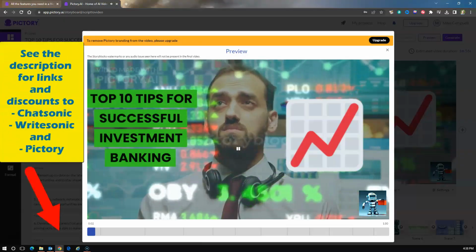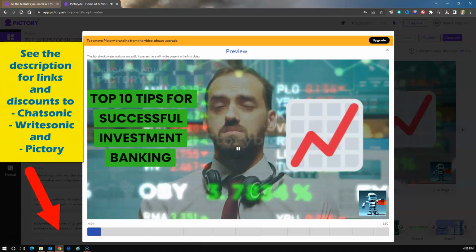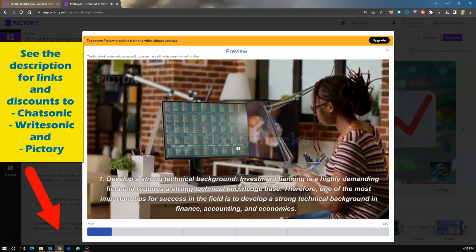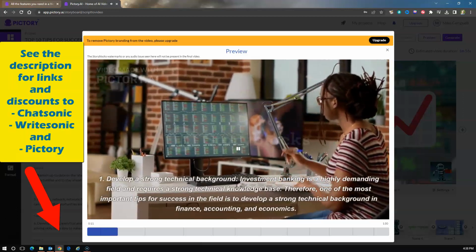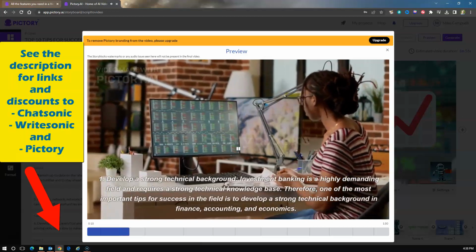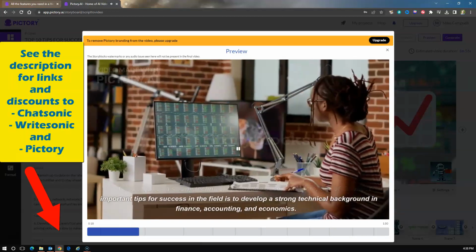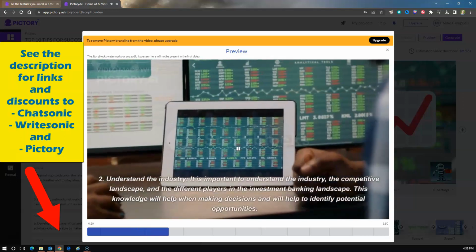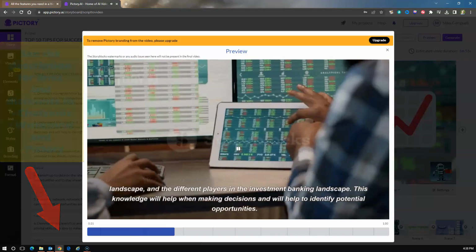Yep, I just created this presentation complete with visuals, elements, audio, text, and AI voiceover in less than 30 minutes using Pictory and Chatsonic AI. These two products are amazing. I want to show you all the great features they have so you can cut down on creating content just like I do.